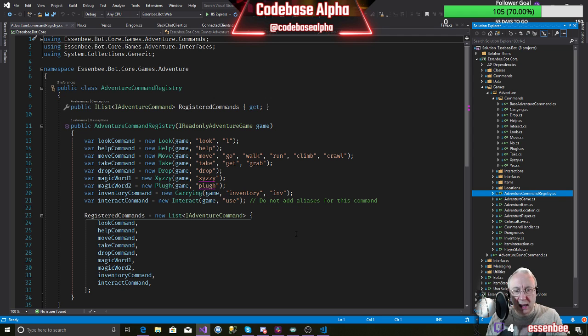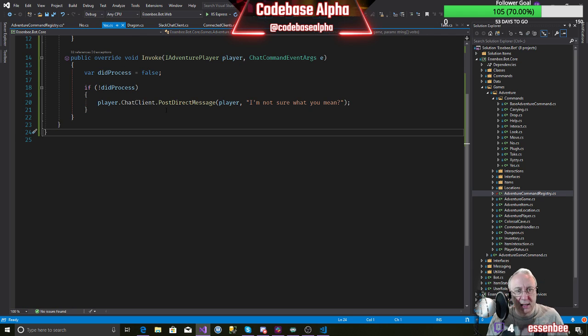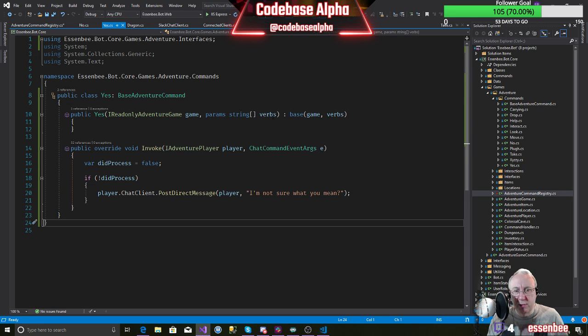So we're going to need to add a yes and a no in here. So var yes equals new yes. And that's going to take in a game. And then, as you remember, the yes command, as with all commands, takes in a param of verbs. So these are all the different aliases for the verbs.